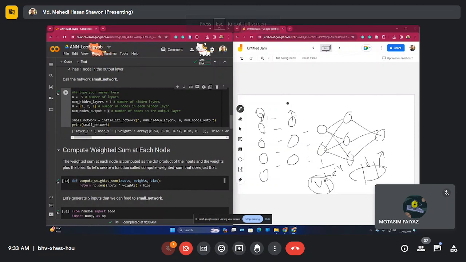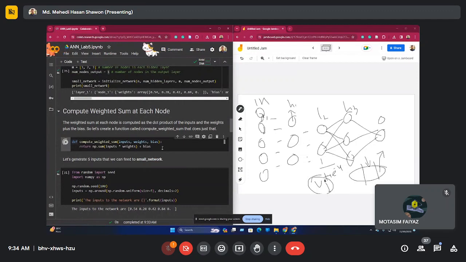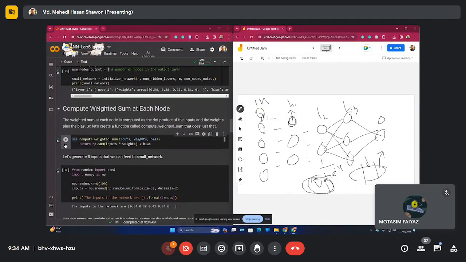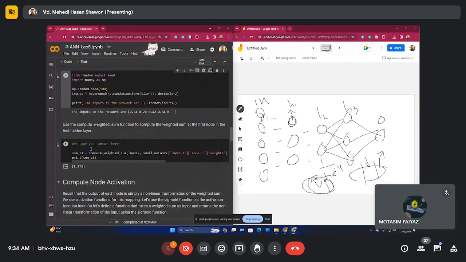Can you see that? Hidden layer 1, hidden layer 2, hidden layer 3, output layer, input layer. All right. Then we have done what? We are defining a function so that we can calculate all the inputs and bias, inputs and weights coming to a node. Do you remember we calculate the bj? This function is doing that. Next, in this code, we are generating some random inputs x1, x2, x3, x4, x5. That is random. We are not bothered about that.